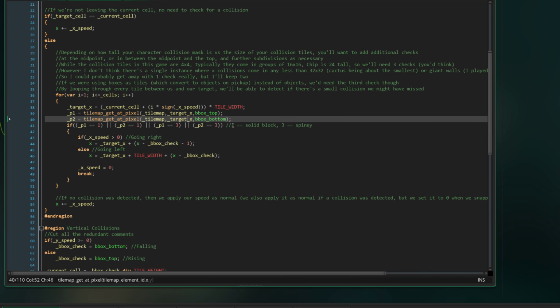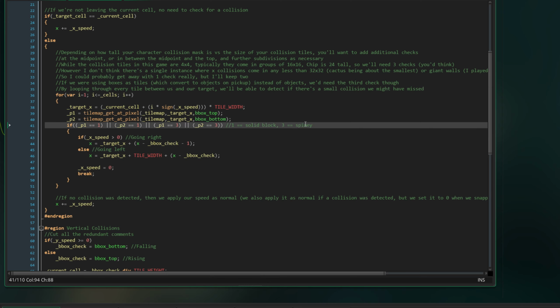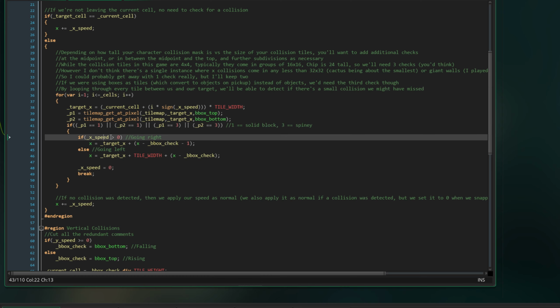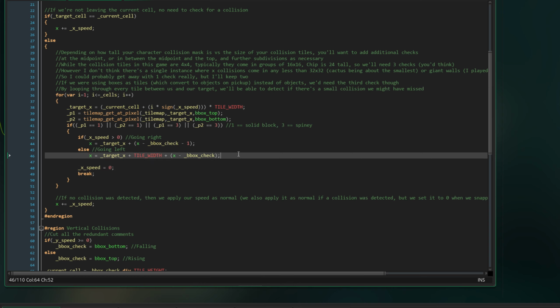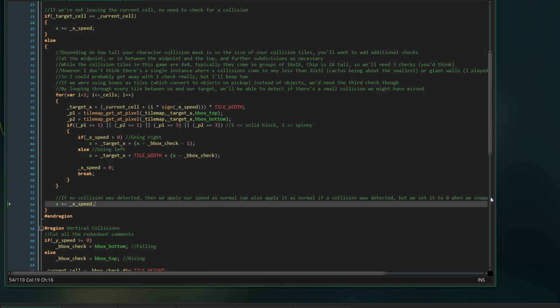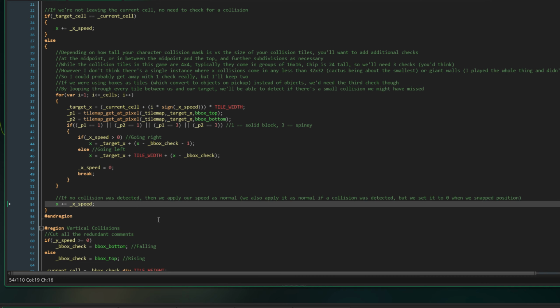In this case, we have solid blocks and we have spiny blocks. In either case, if we detect either one of them, we get snugged right up to it via this little bit of code here. And if no collision is detected, then we just apply our speed as normal.